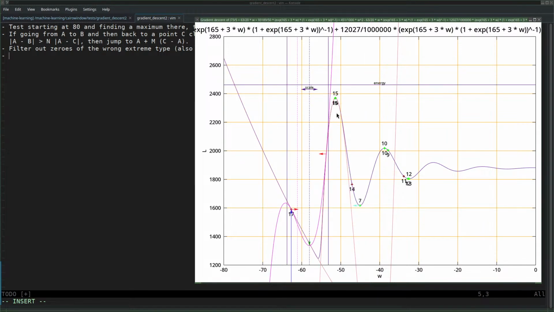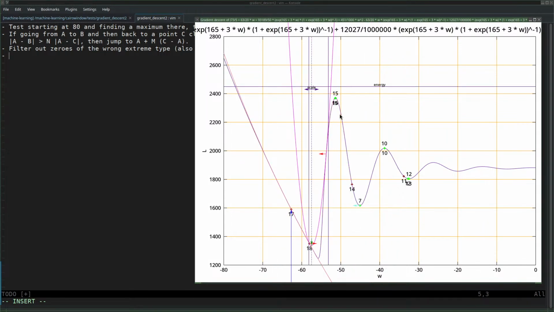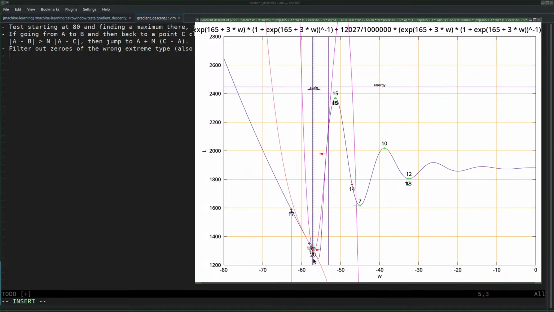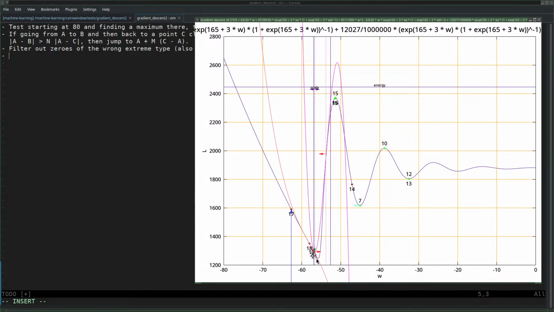But then, after 16, so 17, 18, and 19 should be in a minimum. But it isn't, because this is the minimum. So now we're slow. This one's really slow. Slow approach. But okay, this is a very, very difficult one. The thing here is that the jump point is super close to 18 and super close to 19. We just make hardly any progress. 20, 21, no progress made.